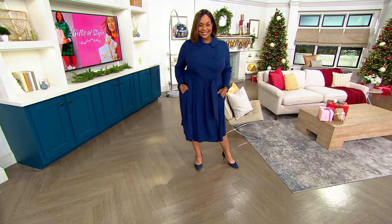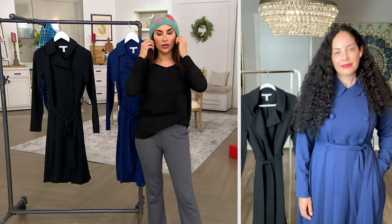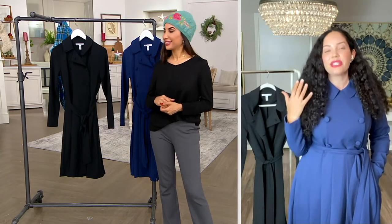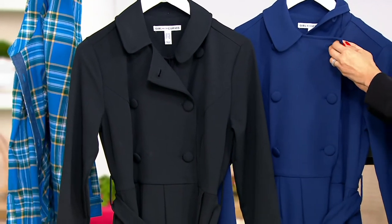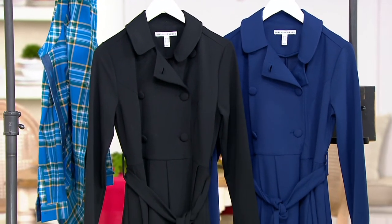This silhouette looks good on petite people as well as taller. It's just going to fall at that really great flattering midi length, right at mid-calf. I'm 5'10", so it goes right past my knee. You can wear it as a dress or as a jacket. You can have so much fun — whether that's with a beautiful heel, a high-knee boot, or over-the-knee boot. It's a really unique, beautiful feminine piece.